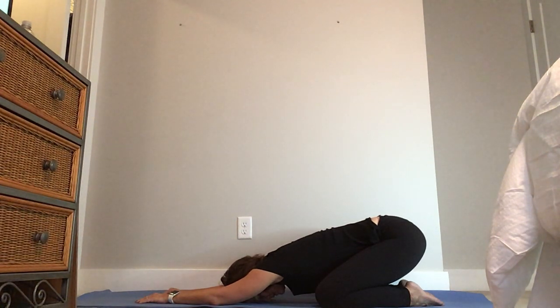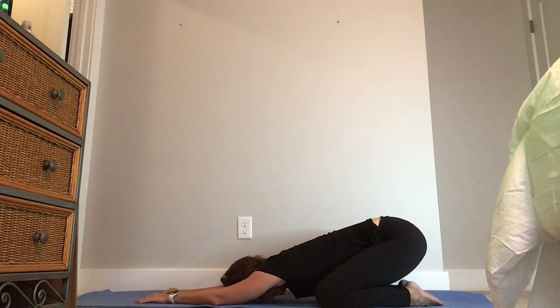Soften your arms above the head. Loosen the fingers. Relax through your shoulders. Let your head go heavy toward the mat, softening the face, feeling your cheeks and your jaw relax. The tension leaves the face. Soften through the back of the neck into your throat. Relax your chest, your shoulders, your belly.